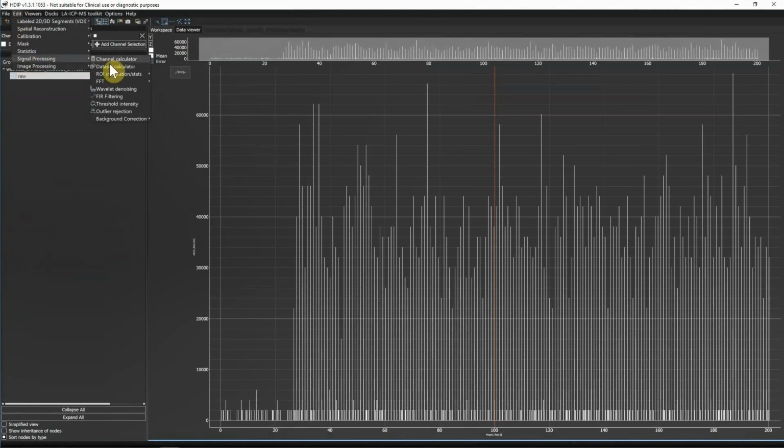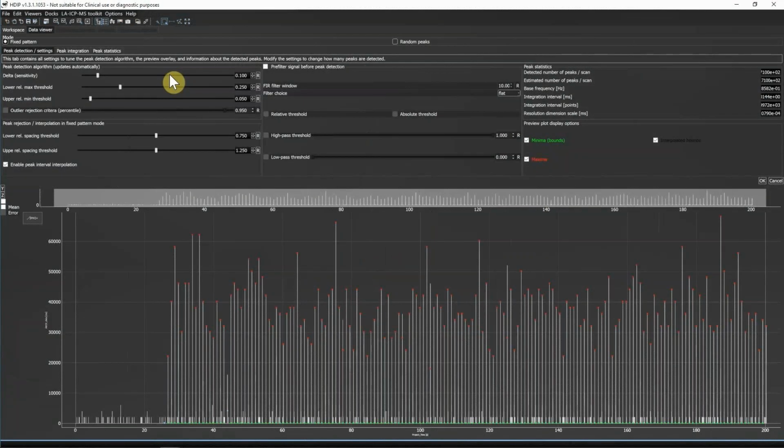And what we'll do now is we'll check the signal processing capabilities. Now, when you are trying to get the peak statistics and try to calculate the washout, HDIP offers you a ton of parameters for peak detection and for filtering the signal before running the peak detection algorithm and so forth. HDIP is really good at automating things, and it's also really good in allowing users to tinker with every single parameter that can be adjusted.